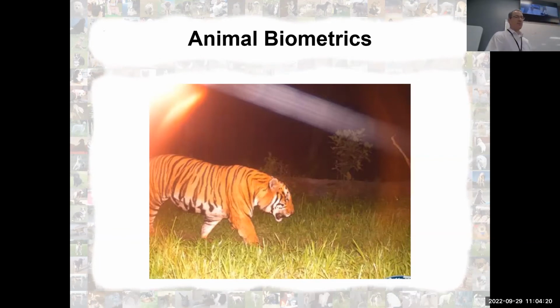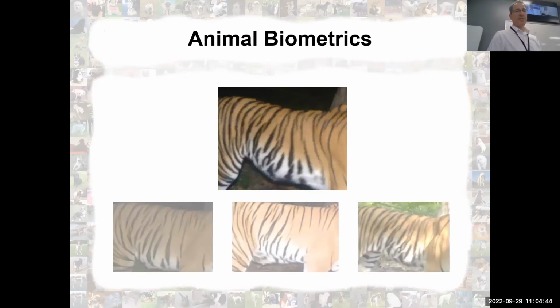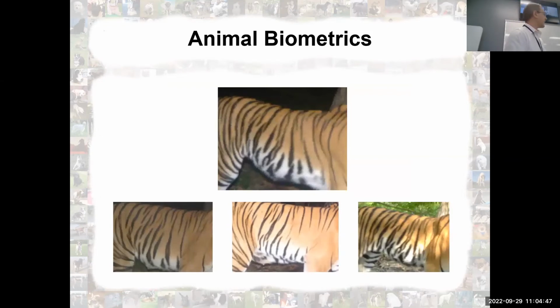And they've set these up throughout the national parks in India. They're trying to know how many unique tigers there are, simply by taking the hundreds of thousands of photos that get taken over a long period of time, and then basically saying, have we seen this one yet? Have we seen this one? Which one is it? It's a painful process for humans to do, so we'd like to automate it. Here might be a close-up of the flank of one tiger, and we want to know which of the 3 tigers it is. But in reality, it's not 3. I can put 3 on the slide, but there are hundreds and ultimately thousands of unique tigers throughout India, but only a few thousand, 2,000 or 3,000.